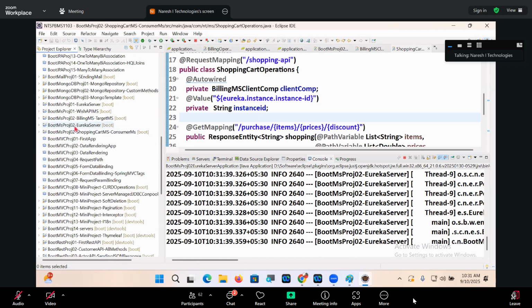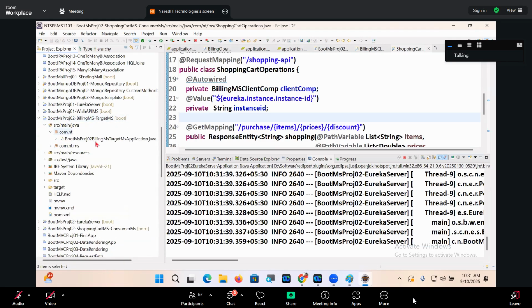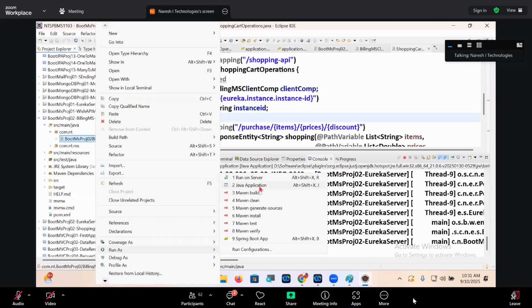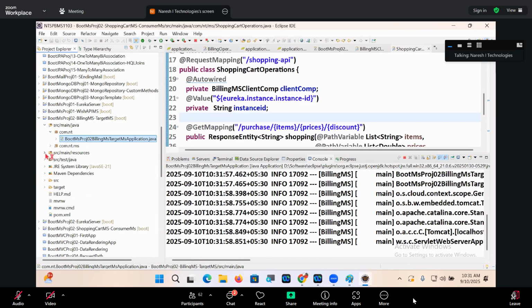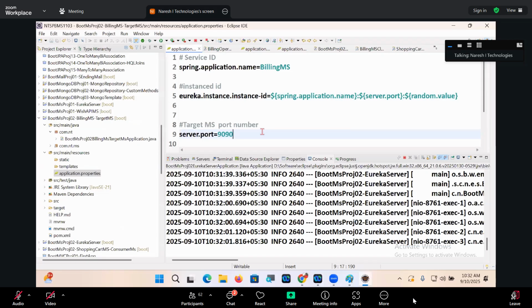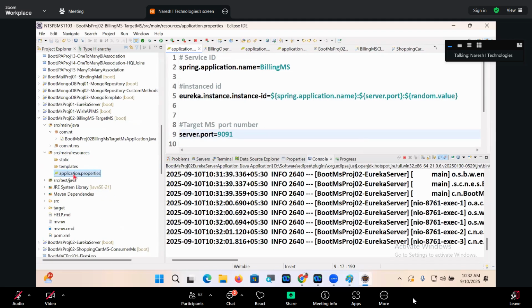Yeah, next one. Billing MS. I'm starting the billing MS. Okay, first instance. Go to billing MS resources. First instance is running on 9090. Once that is executed, change the port number.